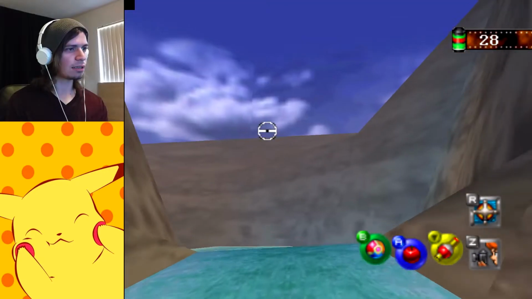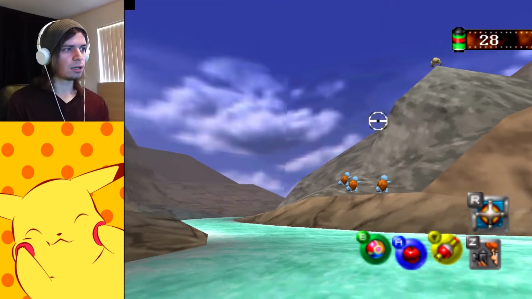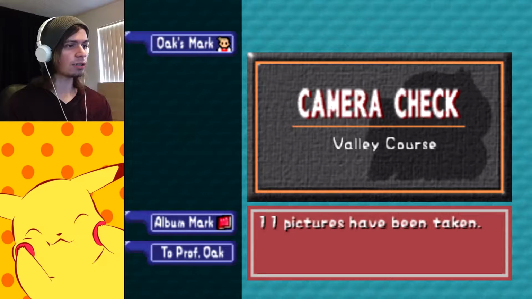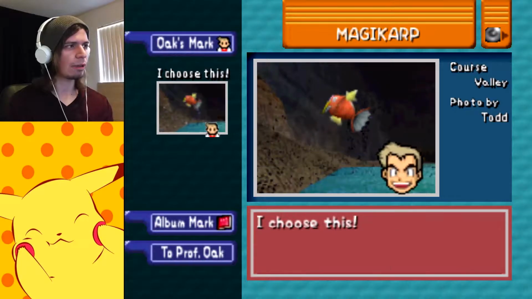Okay, let's go to Gyarados real quick, because this is harder to get than Muk, but we have more to do in the cave. So we want to shoot that Magikarp onto land, so it's going to be a second here. Can we get it? Can we get it? Come on. Magikarp, you're going down.